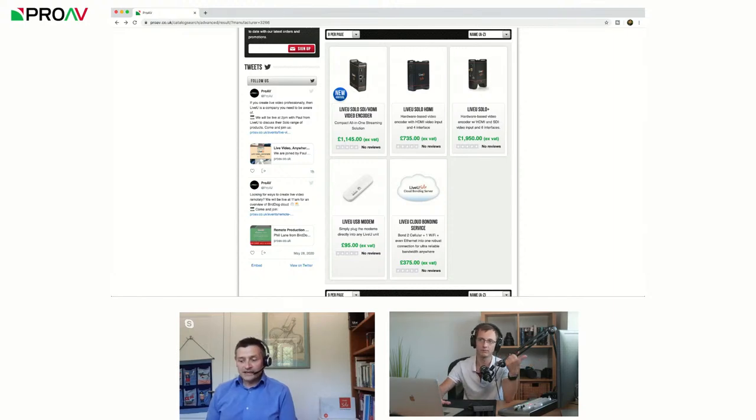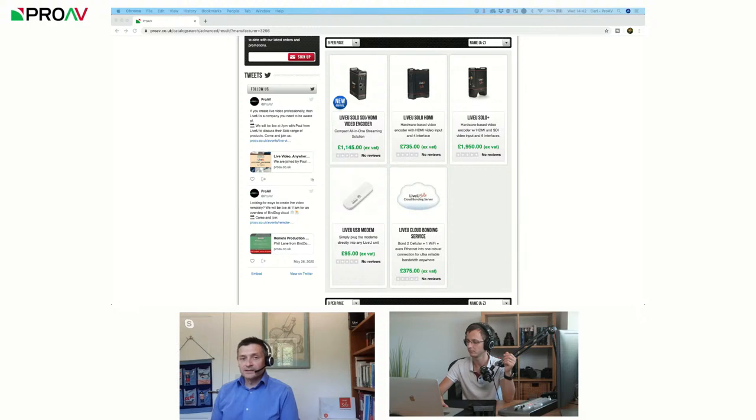So 3G networks, exactly right, all the rest of it. Exactly. So if you know you've got jobs coming up where you have a really, really good connection, you don't think you need the bonding, you can stop that subscription and use it as a hardware encoder until you go back to the events where you need it.